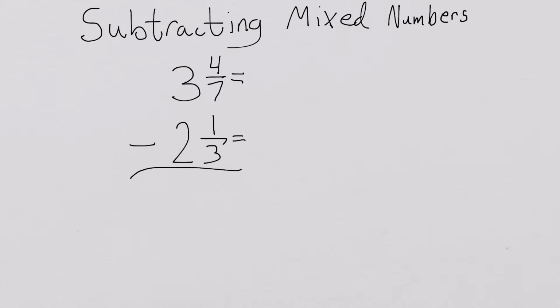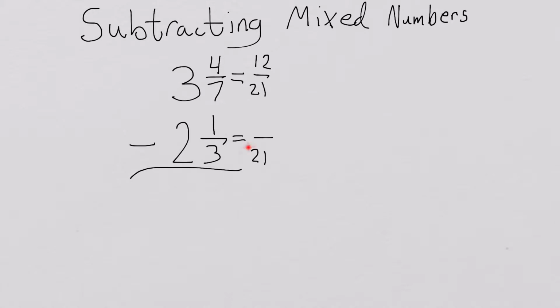I know 7 and 3 share a common multiple of 21. So that's going to be my common denominator between the two. 7 times 3 got me 21, so 4 times 3 gets me my numerator of 12. These are equivalent to each other. They're equal. If we were to divide them out, we would get the same decimal answer. I multiplied the top and the bottom by the same factor, which was 3.